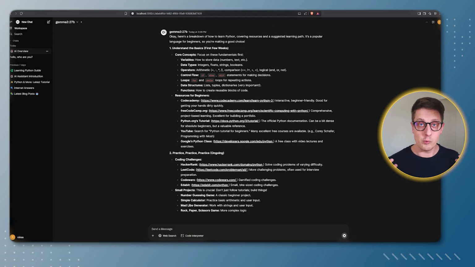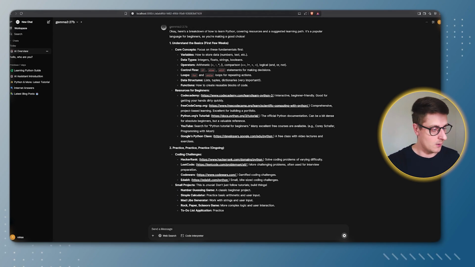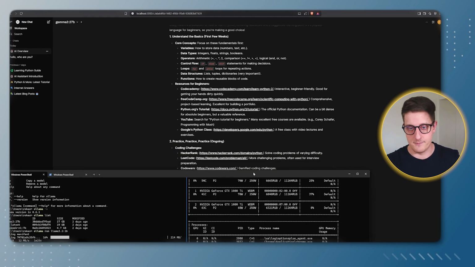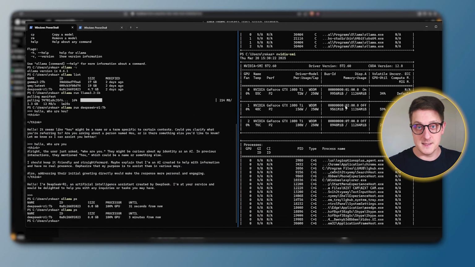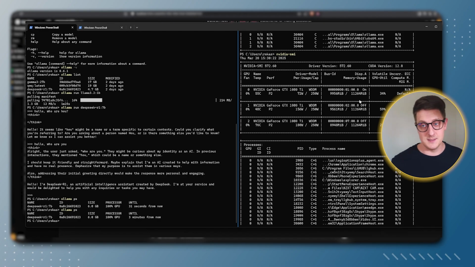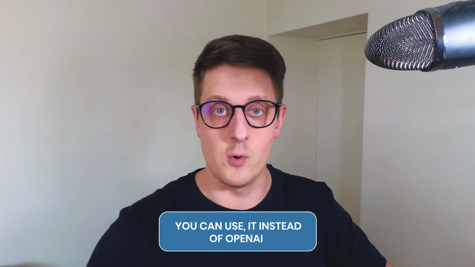So right now I'm running this, as you saw, on 3 GPUs. I have 3 old GPUs, and it's running totally fine, fits into these GPUs, and I don't see any problem. One disadvantage is it's a little slower, but if you have a newer GPU, it will be faster, it will be easier to fit, and you can use it instead of OpenAI or other tools. So that's great. That's what I wanted to show you.